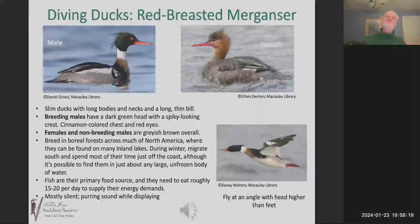These are a little bit smaller and leaner than the common mergansers. We have the male on the left, female on the right. You see that green head with the red eye. You have the white throat with the rusty breasts, and of course that really pretty pattern of gray, white, and black on the body, as well as between the flank and the breasts. You have these almost three white scallop pattern feathers, which is just really kind of unusual.